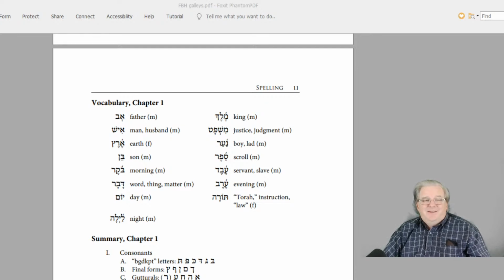I said masculine. There's a reason why I made that mistake, but I'm not going to pretend like I didn't make a mistake. King, Melech, Mishpat, justice, judgment. Na'ar, oh, that's a segalit, but where's the E vowel, the segel under the ayin in the second syllable? Oh, remember our gutturals prefer A's. Doggone it.